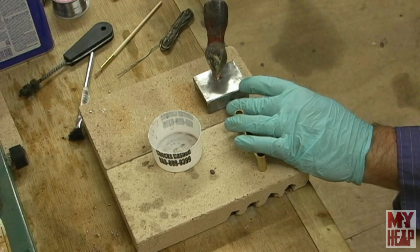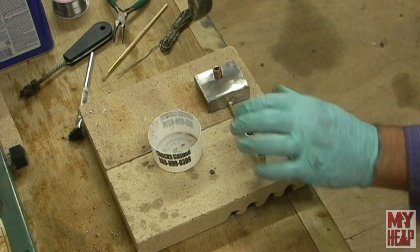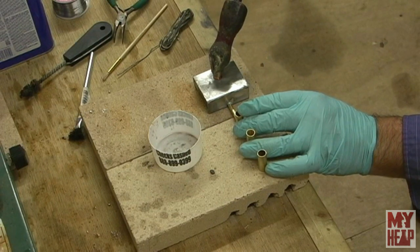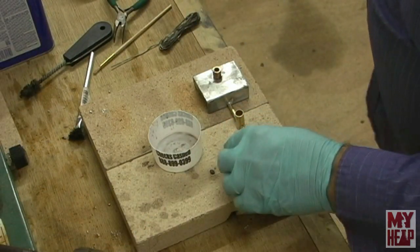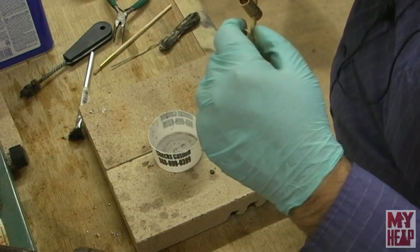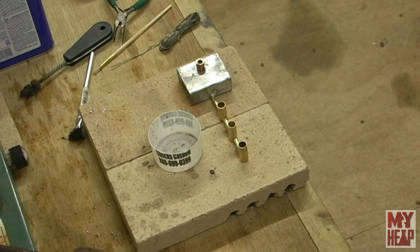No, it's not all the way down there. All right. It's going to be cantankerous. There we go. Let's try this again. Guys, I don't know if that took or not. I think I got a ring of solder around there. Let's take a look here. I think I do. I've got a little blurb here on the top, but that looks like that's all the way around. So I think that's pretty good. All right, so next thing you do is let this cool down, and we'll do a leak test. So we'll see you here in a minute.